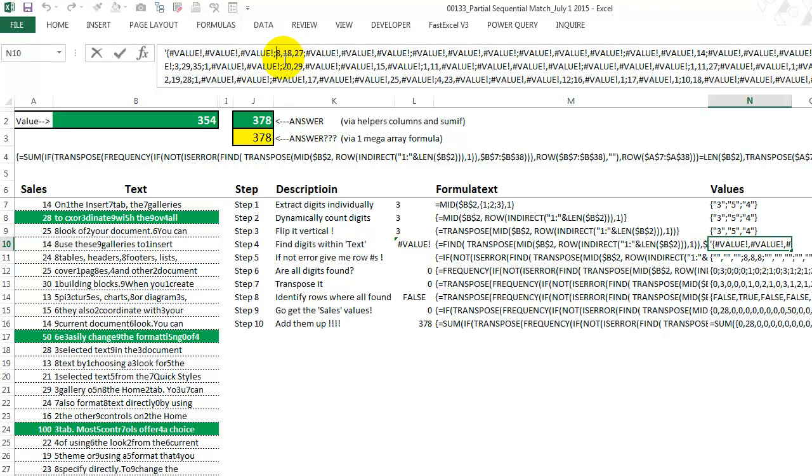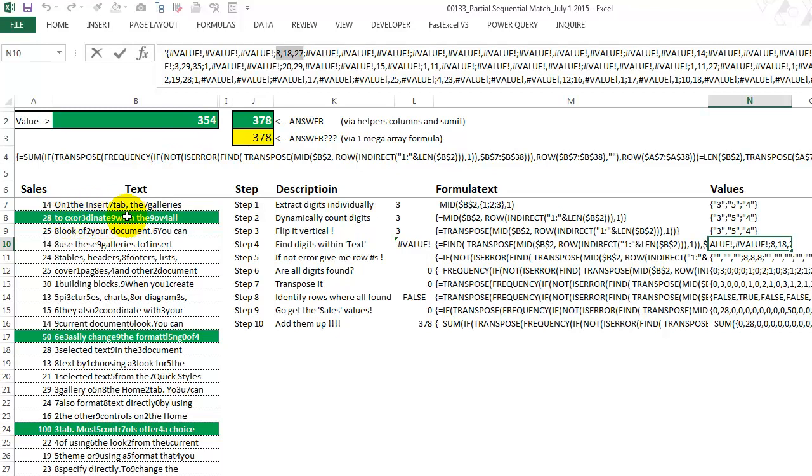Now, see how we have an 8, an 18, and 27? Those 3 things indicate that we found the 3, the 5, and the 4 in the second pair of 3 right here. So we look for the 3 in there, we find it. It's right there, between the R and the D. What about the 5?